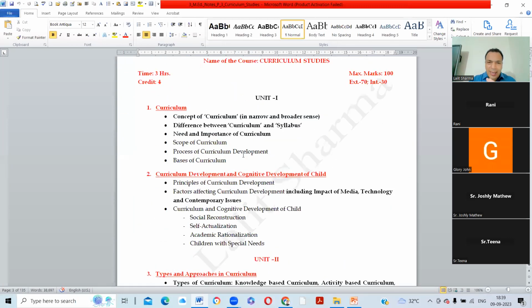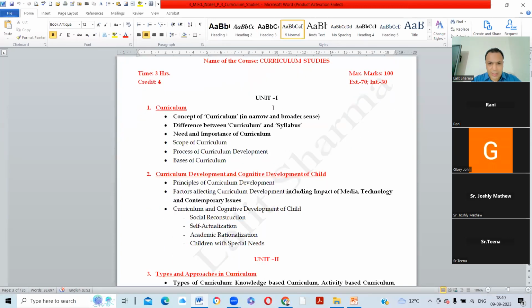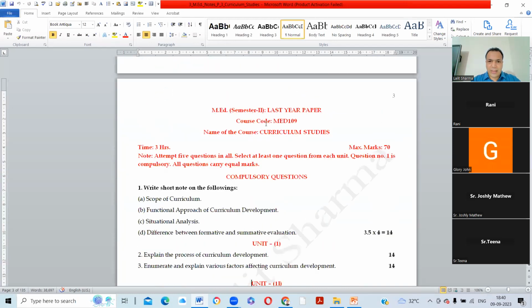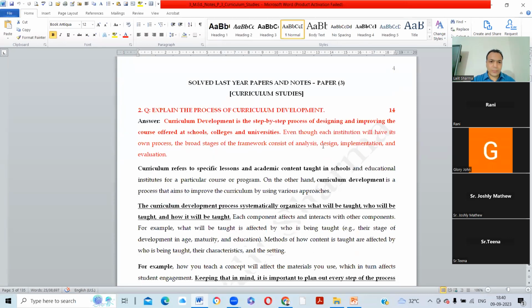This is the syllabus. In every one of my notes, on the first page, I have written your current syllabus. Many students ask me, sir, send the syllabus, in my videos on the comment section. But guys, you can see the PDF. In the PDF, the first page is the syllabus, right? Whatsoever the university you have. I have different groups. So on the first page, I have written the syllabus. Second page, I have written the last year paper. Then I started to solve everything. Okay. Rest of the pages.